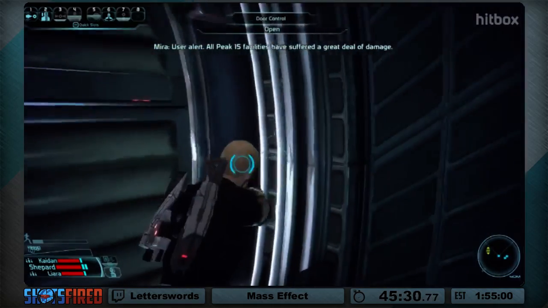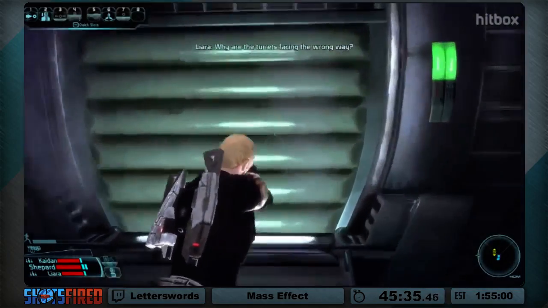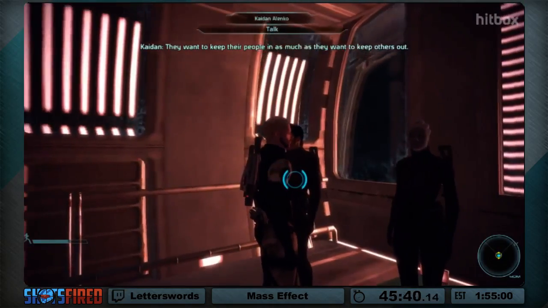Facilities have suffered a great deal of damage. Biohazard. Why are the turrets facing the wrong way? They want to keep their people in as much as they want to keep others out.